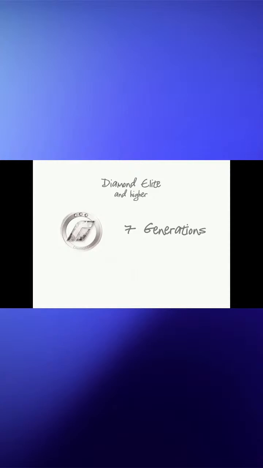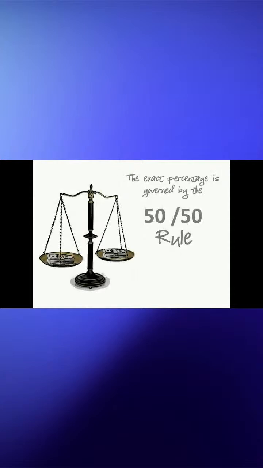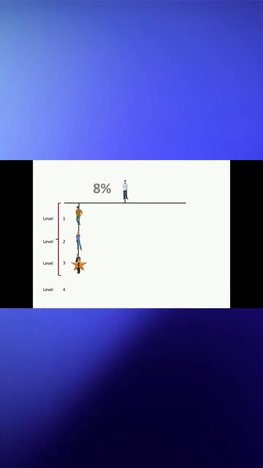Now, the percentage is based on what we call the 50-50 rule. The compensation plan is designed to pay 50 cents on the dollar to the distribution team and 50 cents on the dollar to the company. So the company pays all of the other bonuses, and then this particular percent is the last one. They find the highest percentage at which they can pay this bonus until the total payout reaches 50% on the dollar, and that's the percent at which they pay it. Typically, it's about 8%. It's been higher, it's been lower.